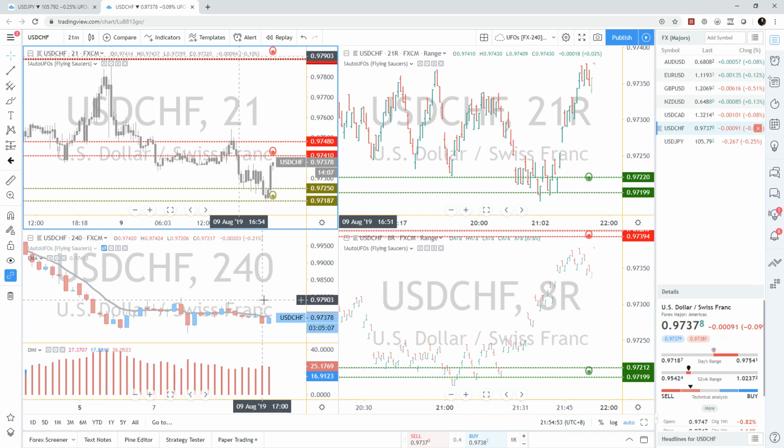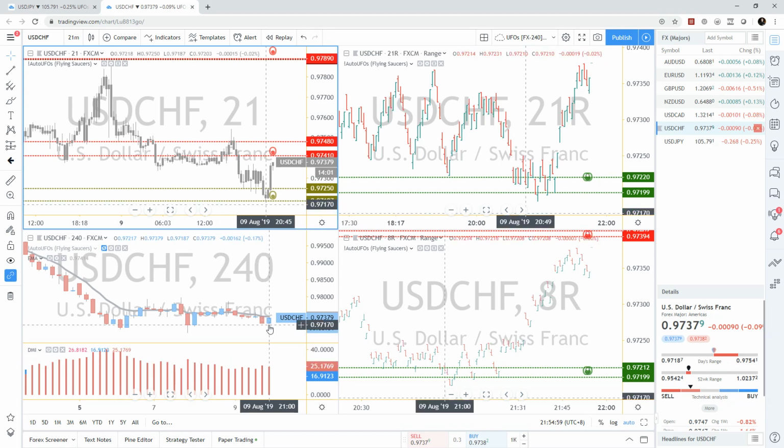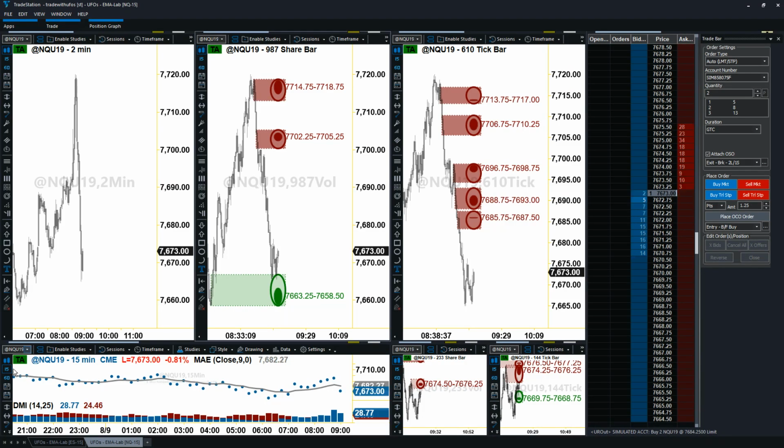So with the Swiss franc, we have a close below. With the DMI being red, that's a confirmed climate going down. The current average is located, as you can see here on the upper left, at 97.41, which lines up beautifully with this red UFO. So guys, we have a trade, and this trade is, by the way, about to be executed. I'm just checking on the climate. Yeah, nothing has happened yet.